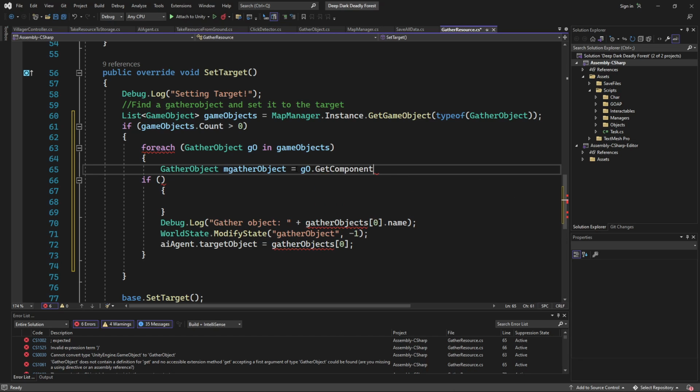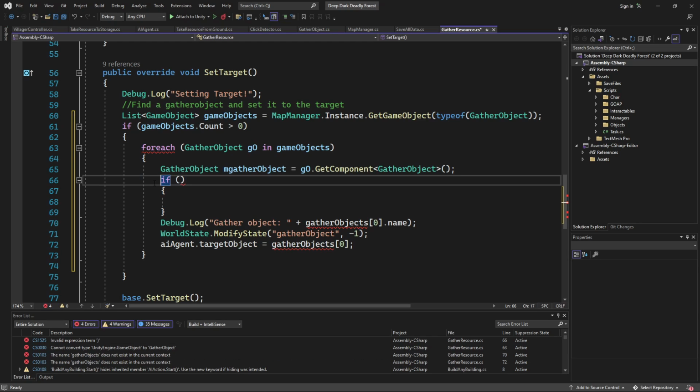Geo.getComponent, the gather object component. And if the, this should be game object.